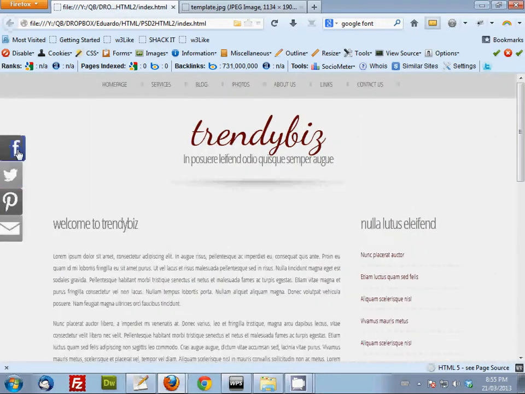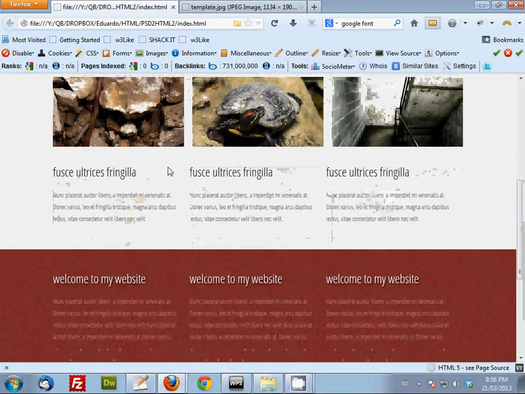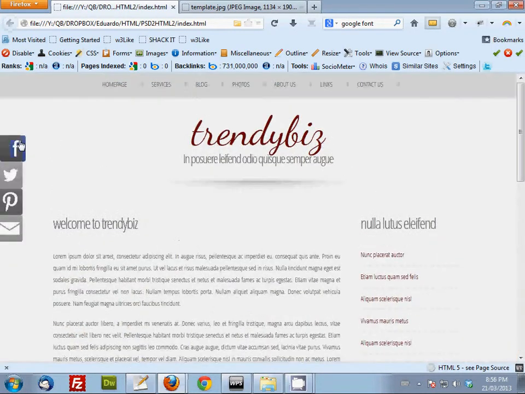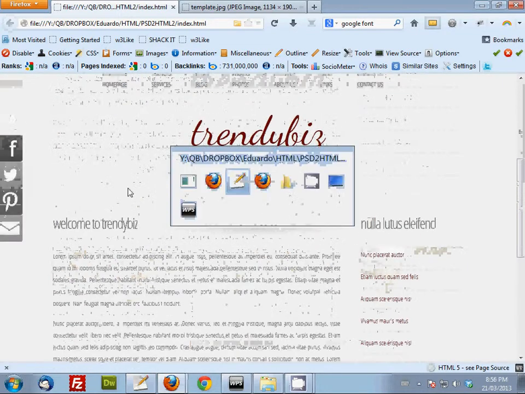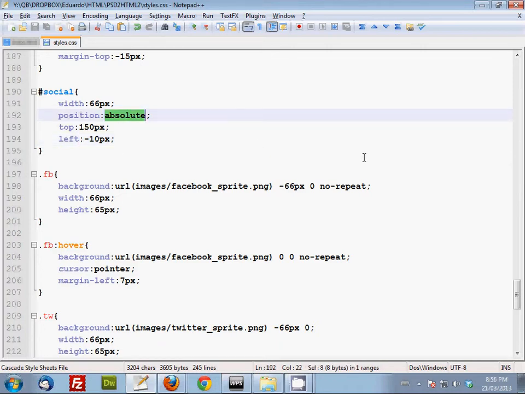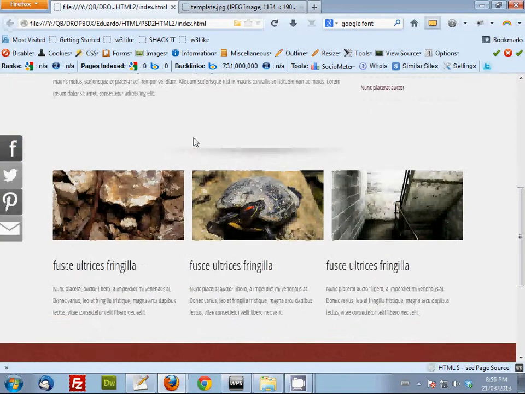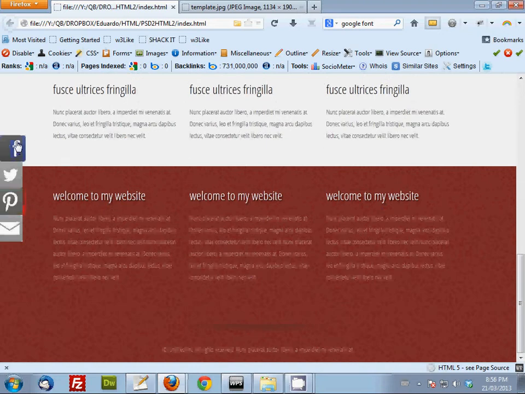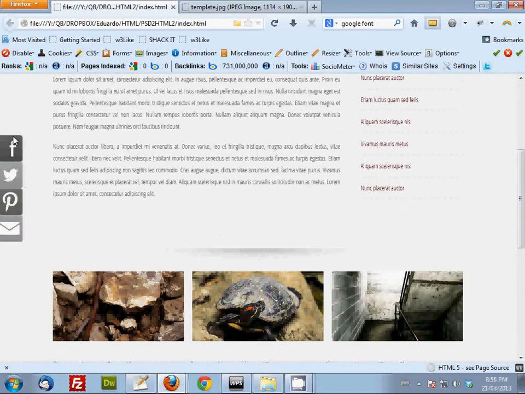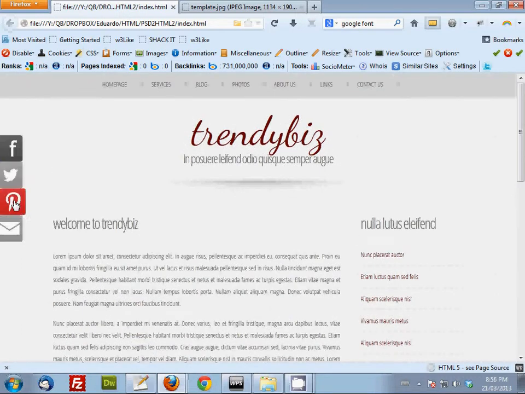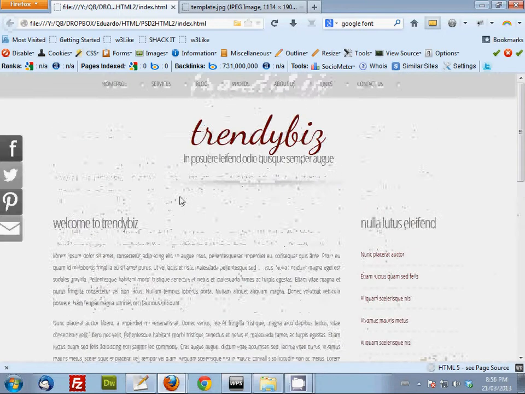Now if I scroll down, they stay there. Okay. And many times these kind of elements, you want them to follow you. So instead of position absolute, we're going to change it for something called fixed. And that is going to fix it to the screen in that position, but will follow us. Okay? So remember, position absolute, it doesn't matter the size of the screen, it will always remain there.